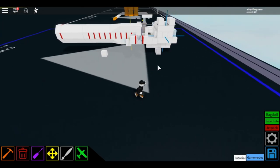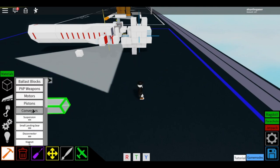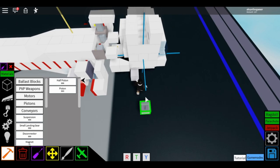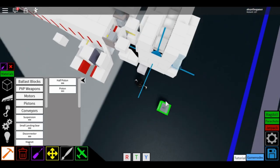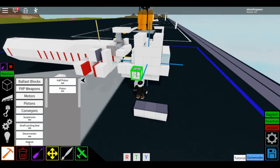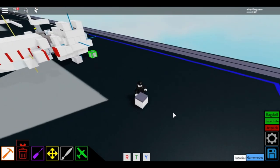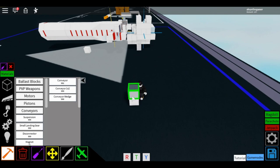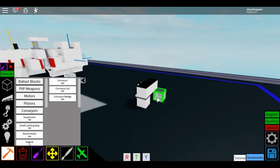Now, the main part is the autoloader, which, to be honest, is not that complicated actually. Yes, 3 piston. Now the length of the autoloader depends on your ammunition again, but this time a bit longer. Like if it's a three block ammunition like this, that means you need 1, 2, 5 conveyor. You add 2. For me, I'm using 3 block ammunition: 1, 2, 3 like this, but then add another 2 like this.